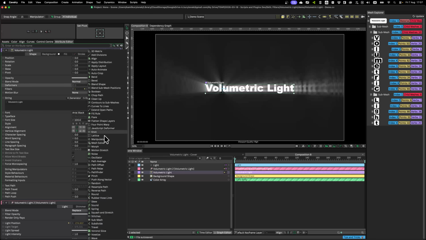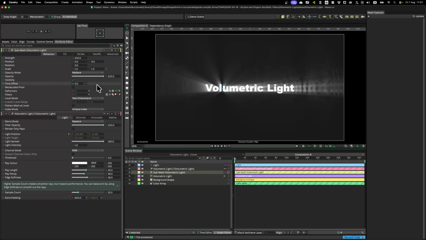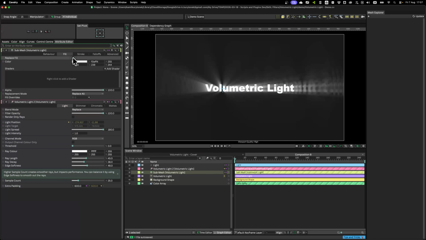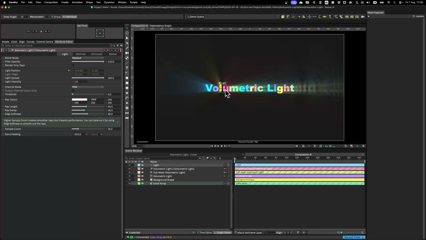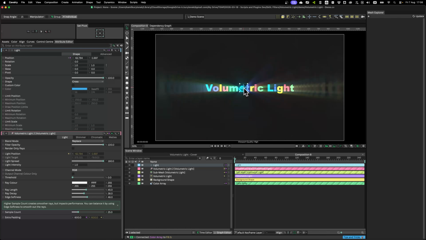Now I'm going to add a submesh to my text layer. Make sure you set to characters, enable fill, and then plug in a color array. And immediately you will notice that we've got the effect of light passing through every single letter and projecting the color of the letter through it. It's like it's passing through some kind of a stained glass effect. So if I move it around, you will notice how this whole thing responds nicely to every single light color. I can boost it, maybe 1.5 will be better.